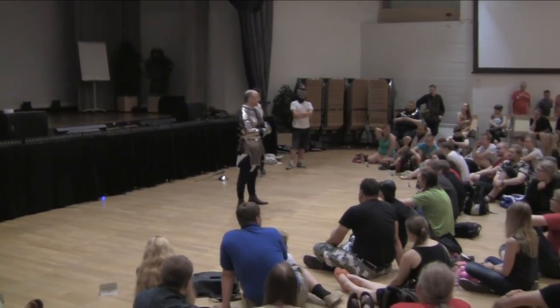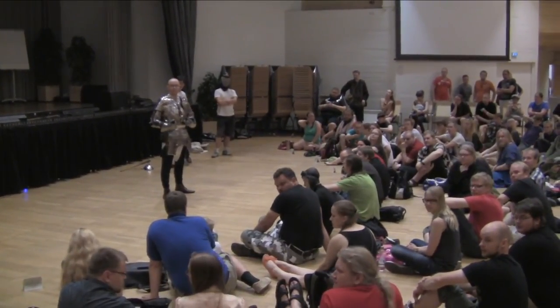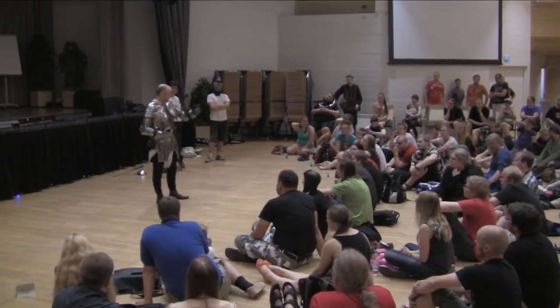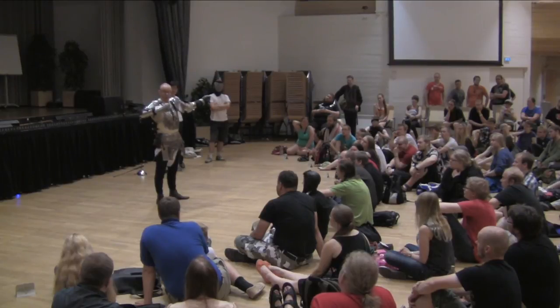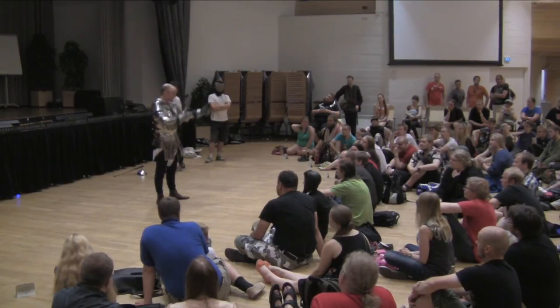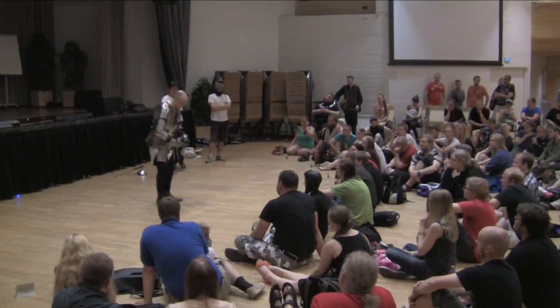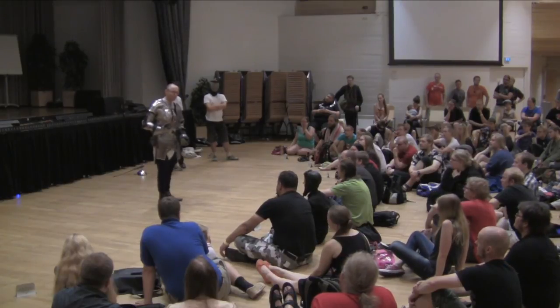Okay. Any other questions? Yes, sir? How well can you wield a bow or a crossbow with this? A bow, okay. I could probably shoot a longbow with this. A crossbow is easy, particularly if I've got squires to help. But crossbows and longbows aren't knightly weapons. Knights did not normally carry them.